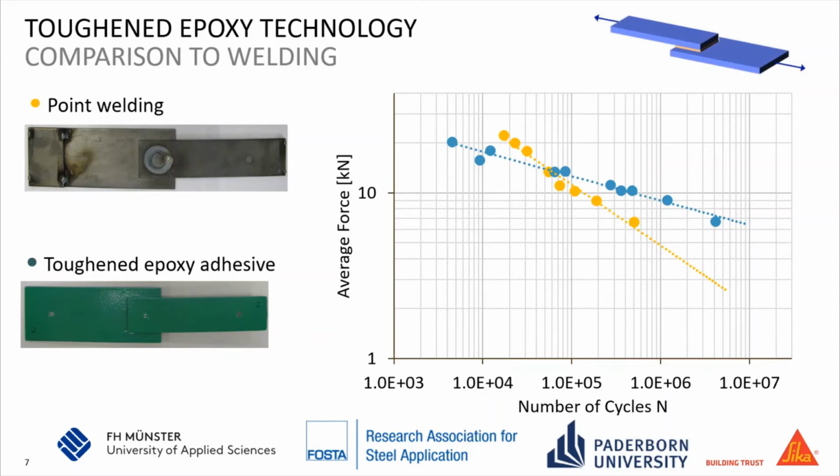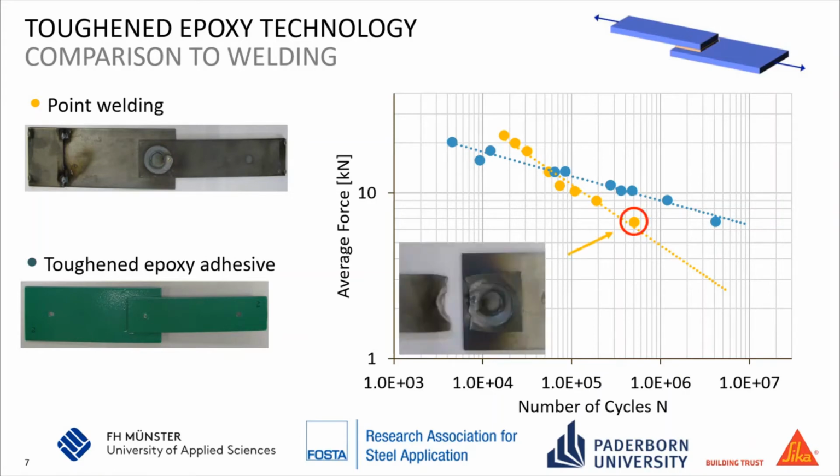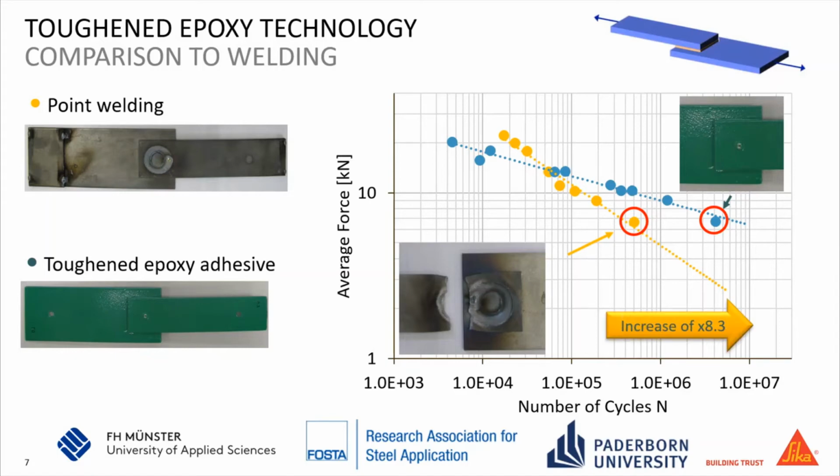If we compare the cycles survived at the stress level of 7 megapascal, the welded substrate survived roughly 500,000 cycles before the substrate breaks, whereas the specimen bonded with toughened epoxy adhesive is still intact up to 4 million cycles, which is an increase of the lifespan of at least 8.3 times.